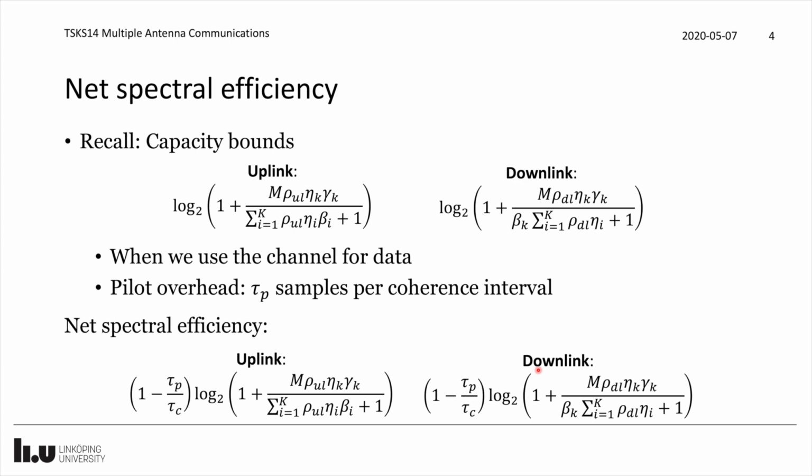So if we split equally, then we multiply with 1/2 in front of both of these expressions. In many cases, we are sending more downlink data than uplink data. So, for example, we could have 2/3 here and 1/3 in front of this expression. But the important thing is that this is how it works. And this tells us something important, namely that the larger tau p is, the smaller this fraction in front of the logarithm is going to be. And that is going to be a limiting factor that we should bear in mind in this lecture.